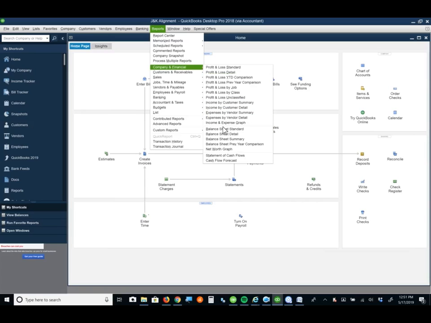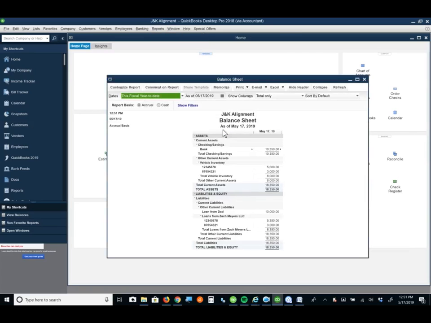The balance sheet is where inventory sits. And so we can see our vehicle inventory here. So we know that we have $3,000 into that vehicle at this point, which also matches the amount that the loan was for. So now we're going to go on to number 5, and we're going to buy the $350 in parts for the first car.